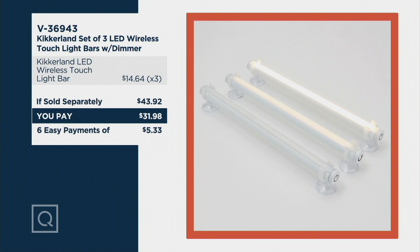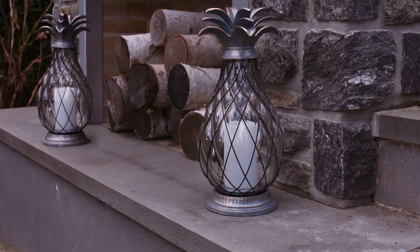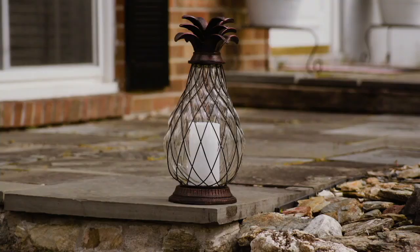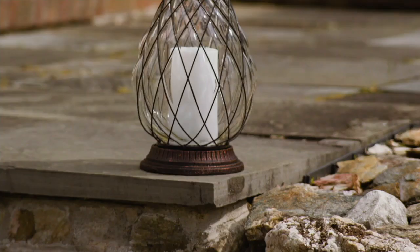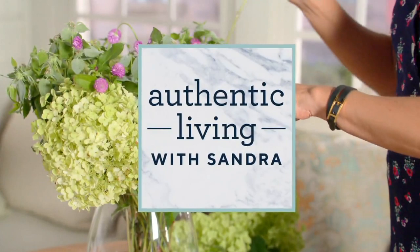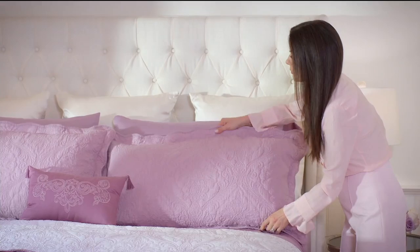Don't forget about our today's special value — 17,000 have been ordered of our Home Reflections Indoor Outdoor Pineapple Lanterns, so we have that available for you. It's very pretty, and even if it rains, it's all good. Speaking of pretty — wait till you see this next thing. This is your shortcut to serenity.